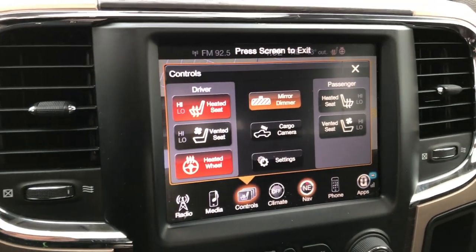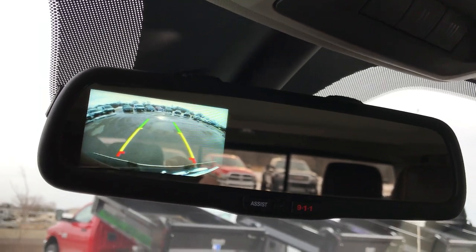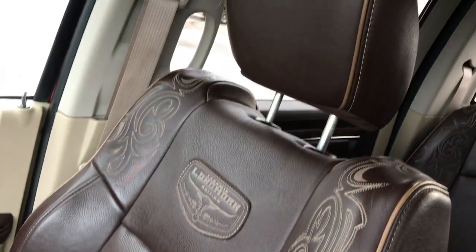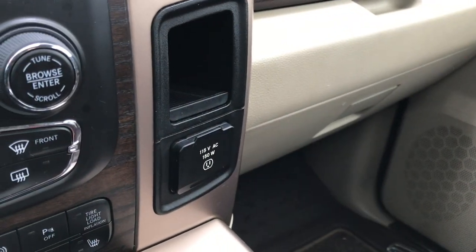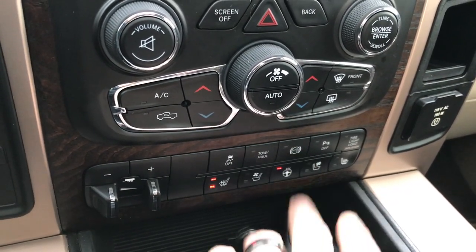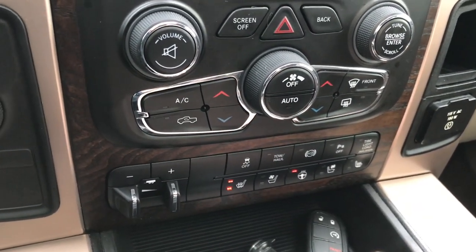You can check out the cargo cam right there — so if you've got something in the back and it's rolling around and you want to check it, you can do that. The back up camera is up in your rear view mirror. It also has assist 911 buttons in that mirror, HomeLink, and a power sliding rear window. Passenger seat is absolutely perfect as well — this truck is very clean inside. I'd be highly surprised if it was ever smoked in; it smells very clean. On the passenger side you get dual glove boxes and a 115 volt 150 watt plug in. Dual climate control. You have the factory brake controller, heated and cooled seats and heated steering wheel buttons, as well as your factory exhaust brake, stability control, tow haul mode, and a tire load inflation button.